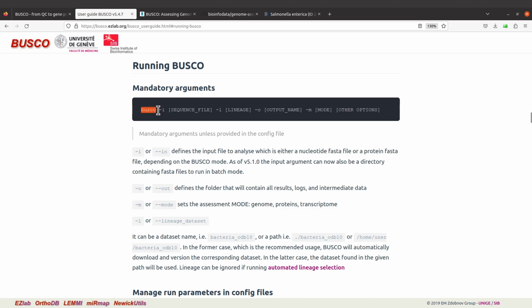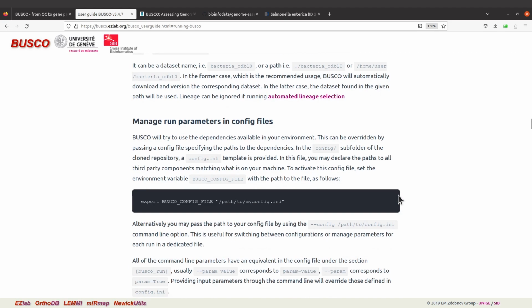You specify your sequence using this approach, you indicate the lineage, you indicate the output, and then the mode, and then other options. These ones are mandatory, you have to do that, and the other options are up to you. For this tutorial, we will use the mandatory arguments, and then if there's a need, we will specify other options. That's how we will do it.